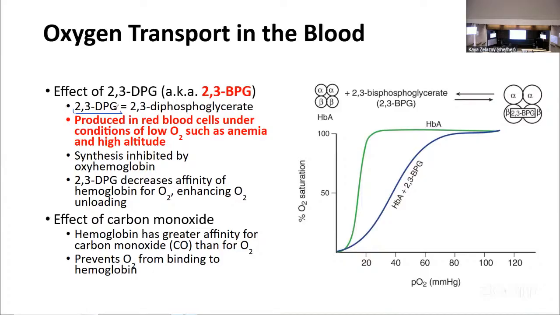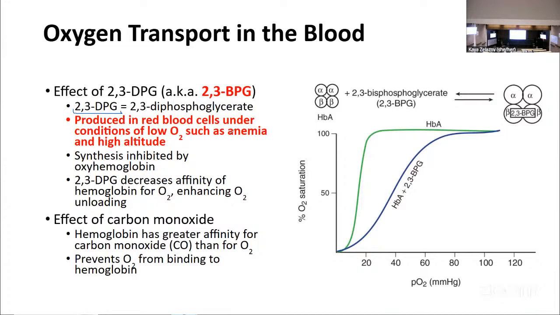So remember that anemia is when you have this lower capacity to carry oxygen in your blood, right? So you can immediately think, if you're not able to carry as much oxygen in your blood, maybe you want something to help out and get more oxygen into tissue, even though you don't have so much oxygen available to you. But we particularly observe this effect in high altitudes. So when you're in a high altitude for a while, your body is in this low oxygen environment, and it starts producing more of this 2,3-BPG.